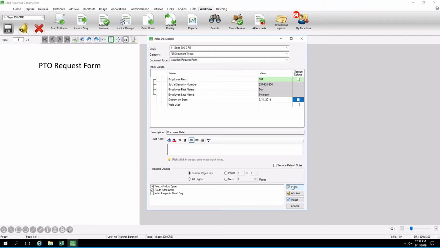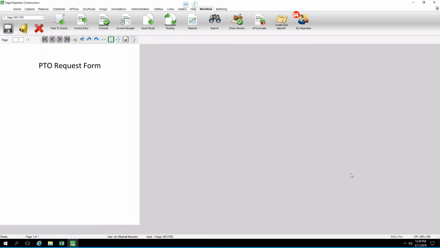Now, I will let you know that I do currently have an automatic rule for the indexing to send all vacation request forms to myself. So when I click index in just a moment, I want you to keep an eye on this notification up here, this 64, as well as the bottom right-hand corner, which will let me know that I have new documents waiting my attention. So I'll go ahead and click index there.